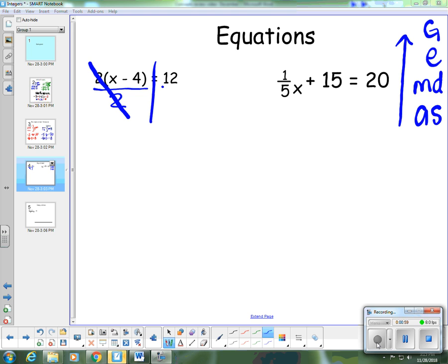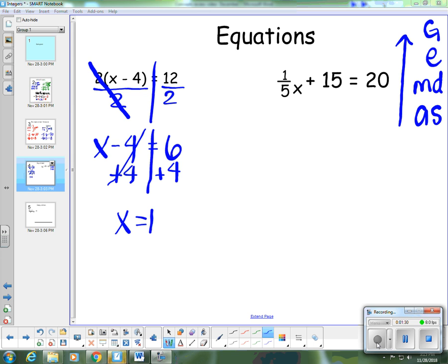What I do to one side, I do to the other. And I'm left with 12 divided by 2 is 6. I'm going to bring down the equal sign, and I'm going to bring down x minus 4. I'm allowed to get rid of parentheses because they were just there to let me know that the 2 was being multiplied by that difference. Okay, now we have x minus 4 equals 6. So we're going to get rid of 4 by adding 4. That helps it cancel out. What we do to one side, we do to the other, and we're left with x equals 10.